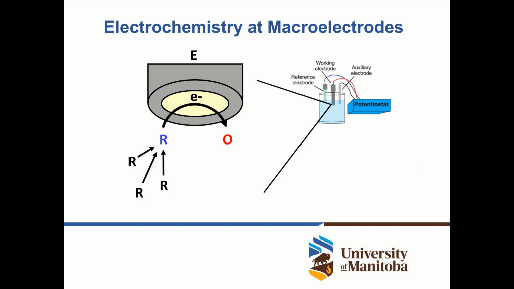So here you see on the left-hand side a scheme of such a working electrode. The yellow part is the metal, and we can apply a voltage to this metal and drive an oxidation reaction. So here we show the diffusion of a redox active species in solution towards this electrode where it gets oxidized. And these redox reactions involve electron transfer reactions. So we are basically counting electrons and can thereby quantify the reactions that happen at the electrode tip.